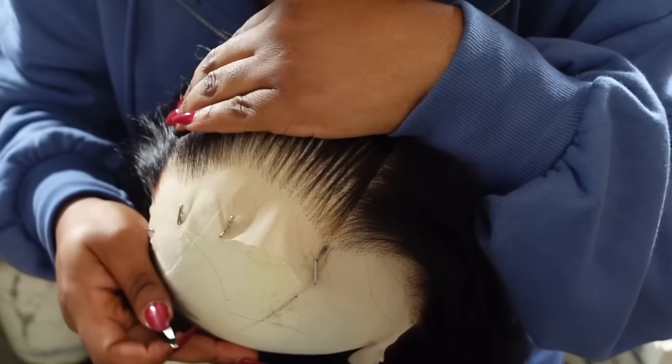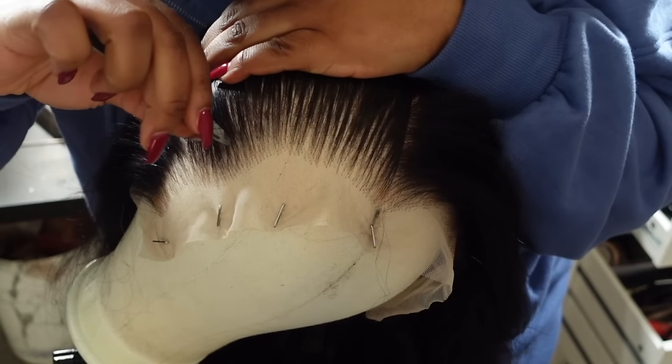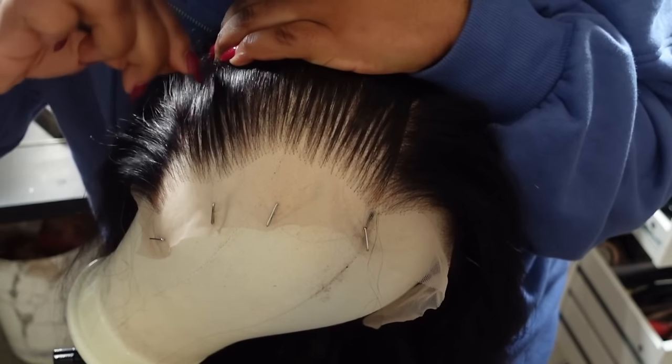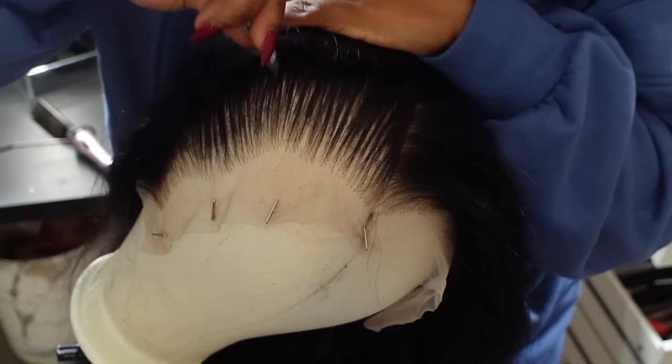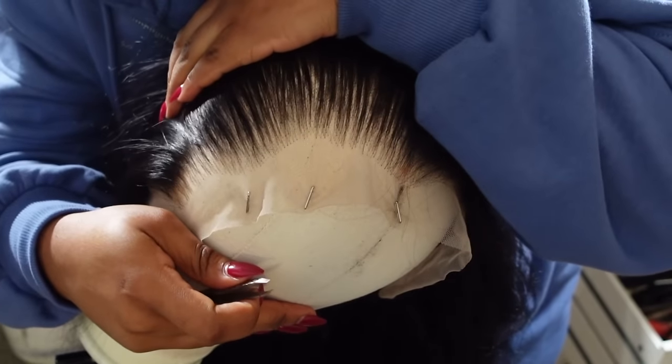just a little pluck skip here and there. If anything, I'm still going more back into the back of the hairline to get it to look more thinned out. But I just do a little light plucking in the front, just enough to get that look I'm going for, and then I save the extra, really making it perfect to my hairline, for later during the install.